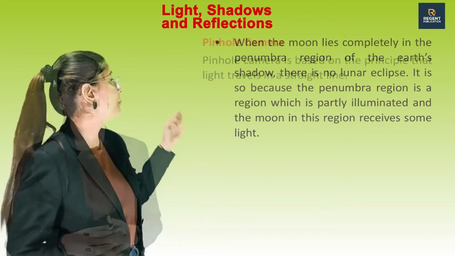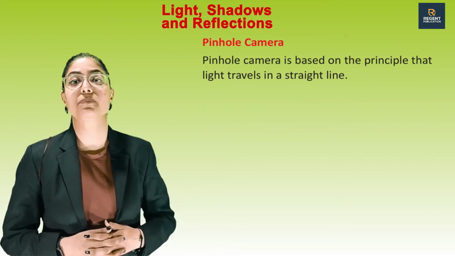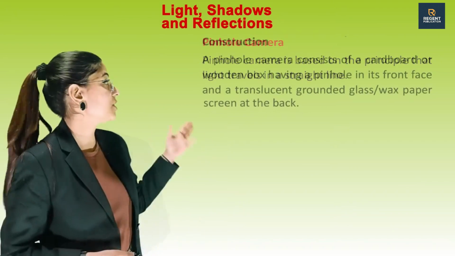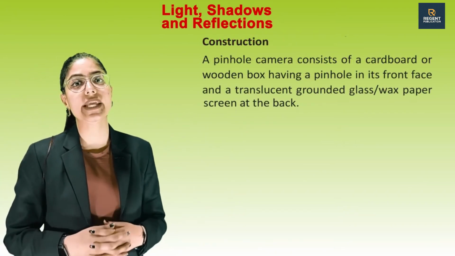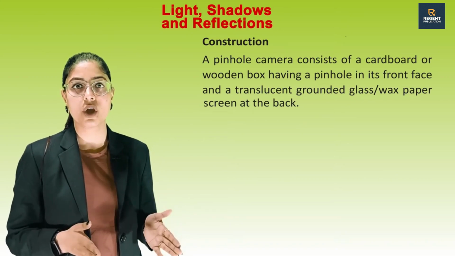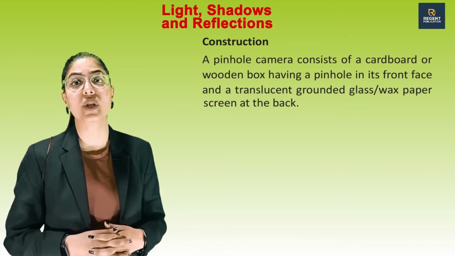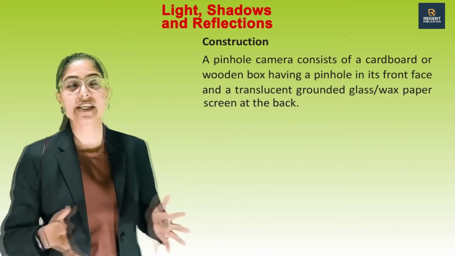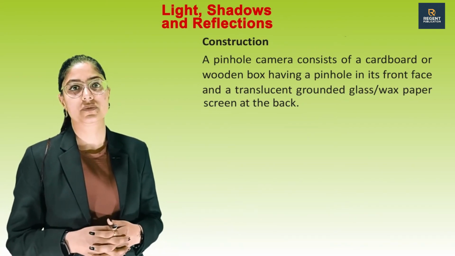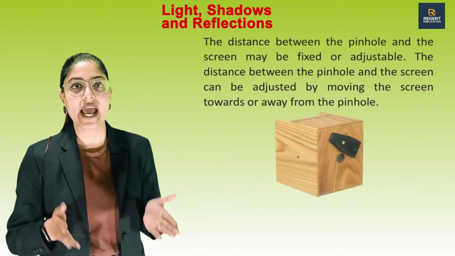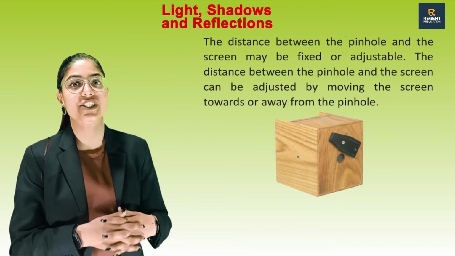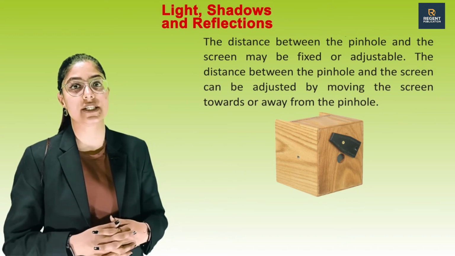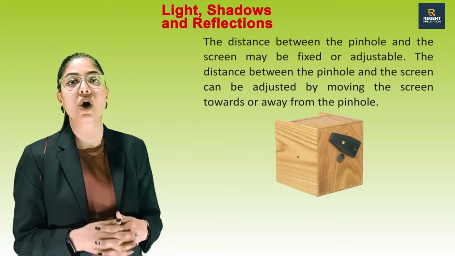Pinhole camera. Pinhole camera is based on the principle that light travels in a straight line. Construction. A pinhole camera consists of a cardboard or a wooden box having a pinhole in its front face and a translucent grounded glass or wax paper screen at the back. The distance between the pinhole and the screen may be fixed or adjustable. The distance between the pinhole and the screen can be adjusted by moving the screen towards or away from the pinhole.